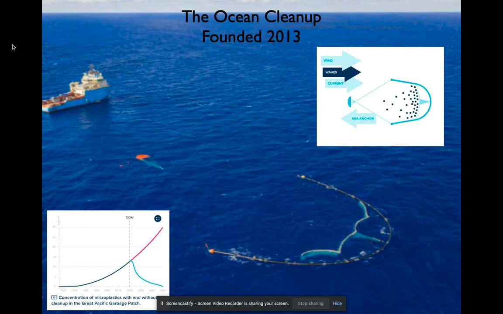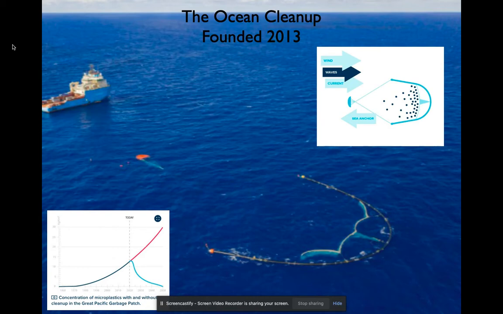roughly today, the concentration of what are called microplastics. Plastics take forever to decompose. Fragments of really small pieces of plastic called microplastics continue to concentrate in the ocean. And if we don't do anything, it'll just exponentially keep building up, and pretty soon it'll kill fish, and it'll make it almost impossible to go fishing in the ocean for seafood.